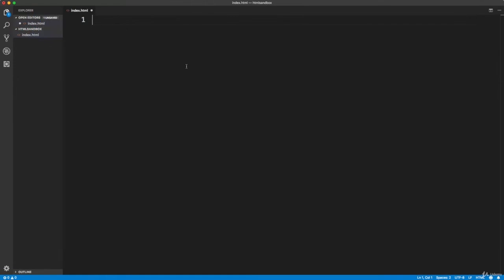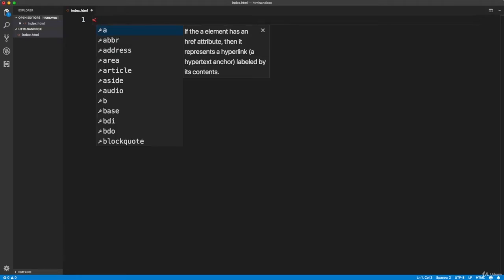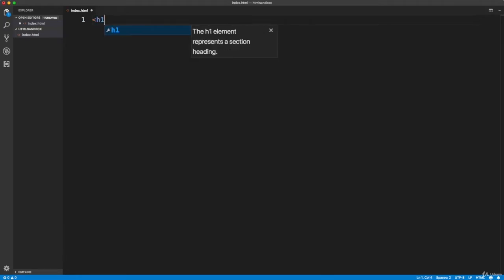So what I'm going to do now is just put in a couple tags, and I want to show you how to open an HTML file in the browser. So remember, tags have an opening angle bracket, and we'll do an H1, which is a heading. We'll close that H1. With VS Code, every text editor is different, it's going to end the tag for you. Notice that the ending tag was put in automatically, which is very helpful. And VS Code actually has a tool that comes pre-installed called Emmet, which you can use to type really fast HTML. I'm going to show you some tips and tricks with Emmet as we move along.